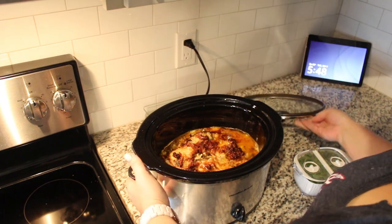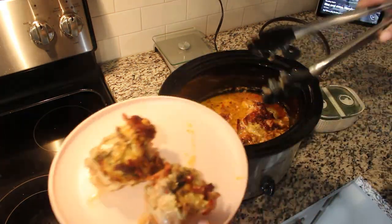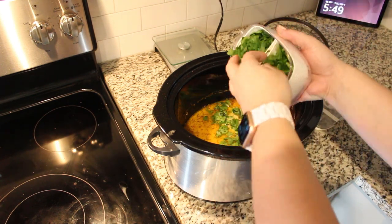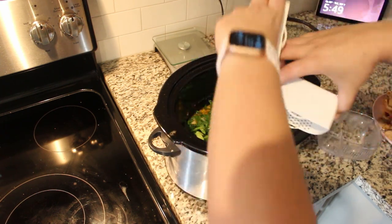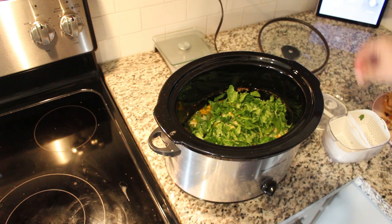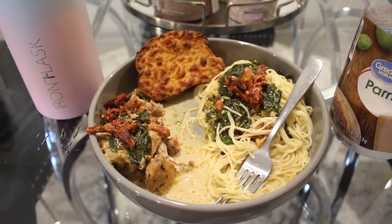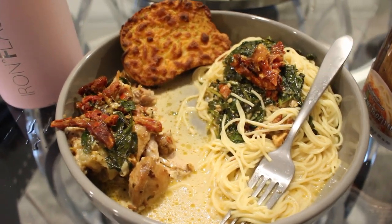This has been cooking — oh my gosh, you guys, this smells absolutely incredible. I'm going to go ahead and transfer the chicken onto a plate. I have two cups of packed spinach that I chopped up earlier today — I'm just going to throw that in and turn it up to high. As soon as the spinach wilts, it is done. While this is cooking, I'm going to start some pasta. Here is dinner and it is absolutely incredible — you have to, have to, have to try this recipe. It is delicious and it is going to be a family favorite for sure.